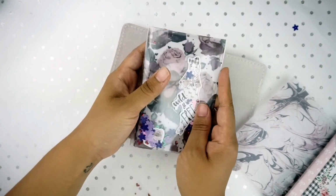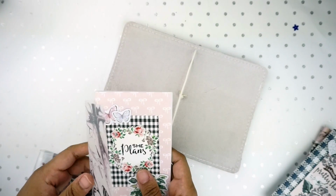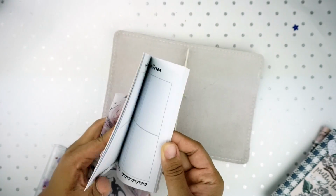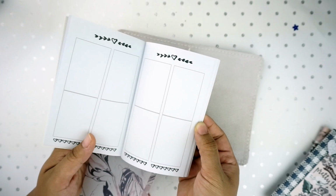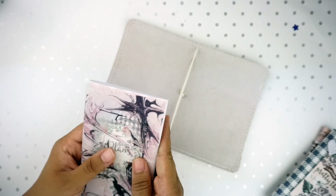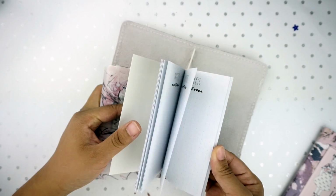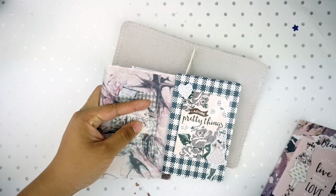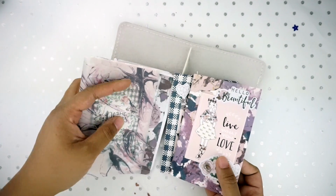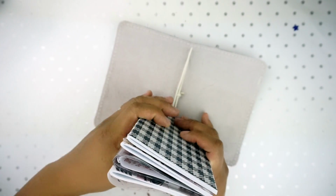So there's this one that I want to put in. And then I think I like the... this is kind of like your week at a glance. So I think I want this one to be first. And then the other notebooks that I have are the notes one, which I think I want to be last, and then my lists first. So this is the order that I want to put everything in.